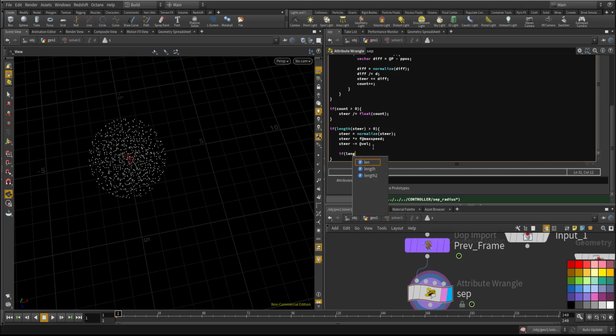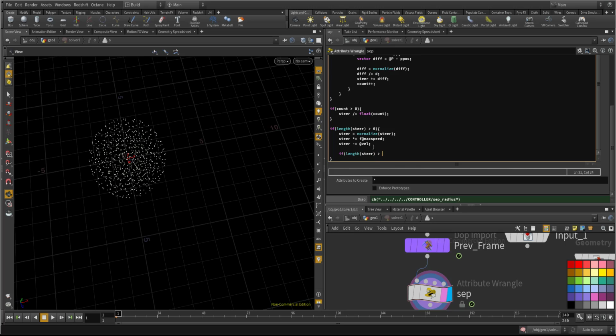And if the length of the steer is more than F max force, in this case, if the speed is too strong, the speed is too fast, then normalize again this steer, and multiply this with the max force. Okay.